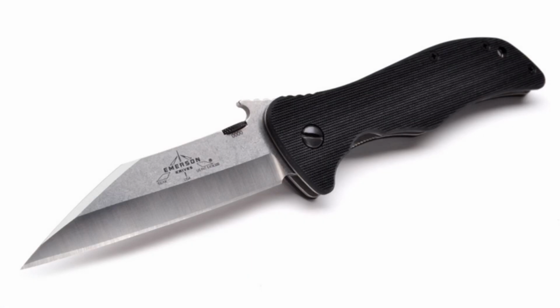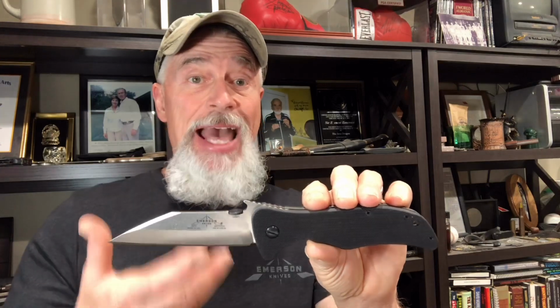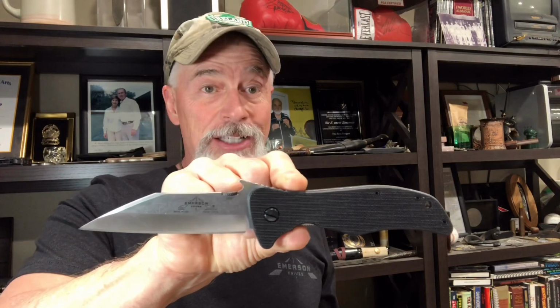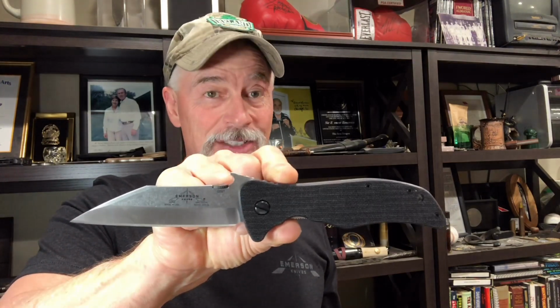So here's a cool knife, the Emerson Seax. Now, what's a Seax? Well, that's a Viking knife. And actually, if you think about the name Saxon, if you go back through history, those guys were Vikings who settled in northern France, and they became men of the Seax, known for the knife they carried, which was then shortened down to Saxons. So here is the Emerson folding version, modernized by over 1,000 years, Seax knife.